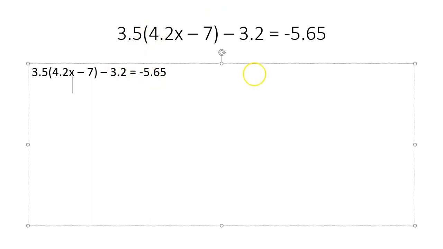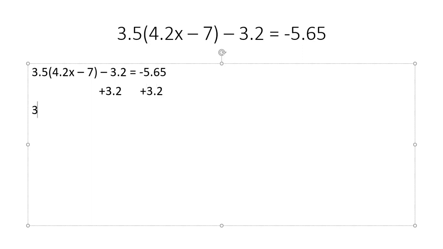The first thing I did on this one is said, well, this one doesn't have a variable, and there's a lot of really scary parentheses here, so I'm going to ignore those, and I'm going to say this one doesn't have a variable, and this one doesn't have a variable, so we're going to get those two together. Now, because there's an equal sign there, there's my line, I got to add to get those together. So the first thing I'm going to do on this one is plus 3.2 on both sides.